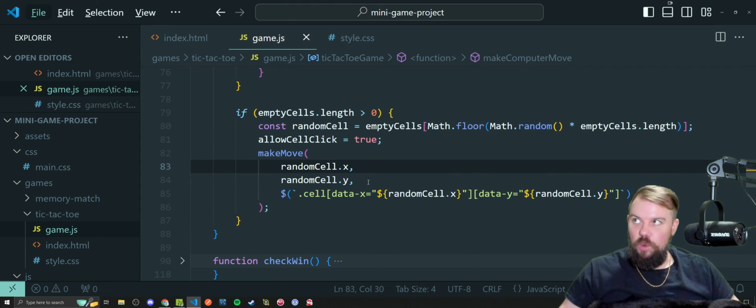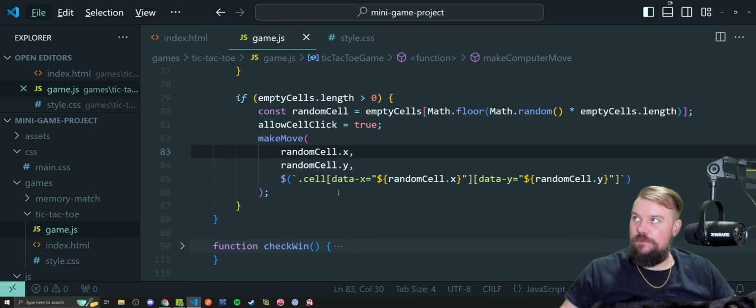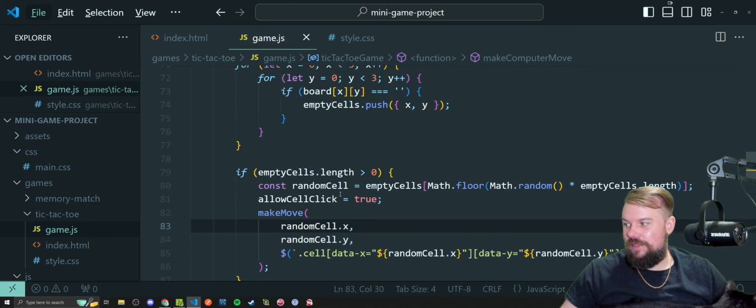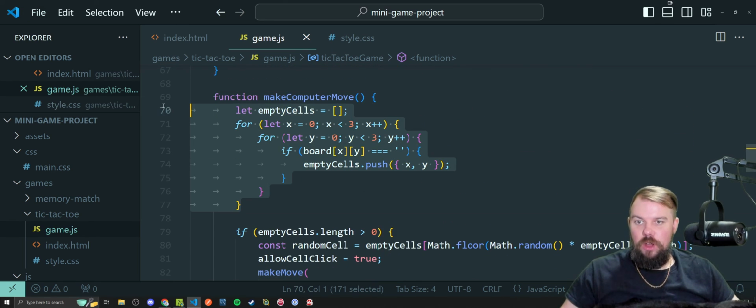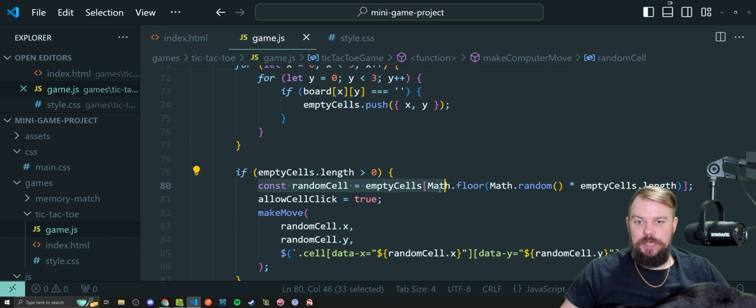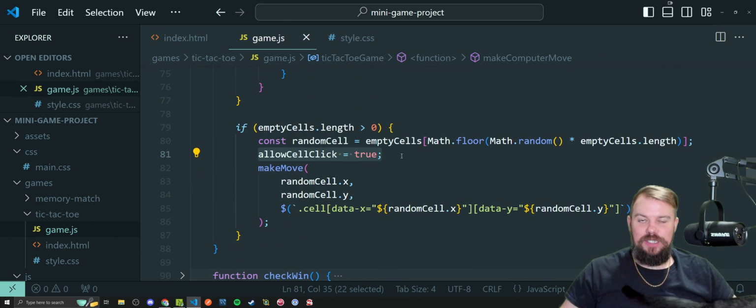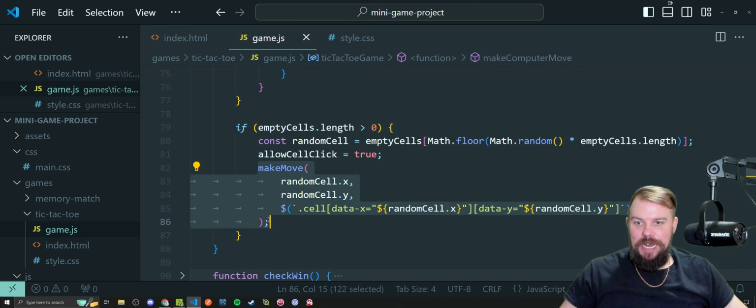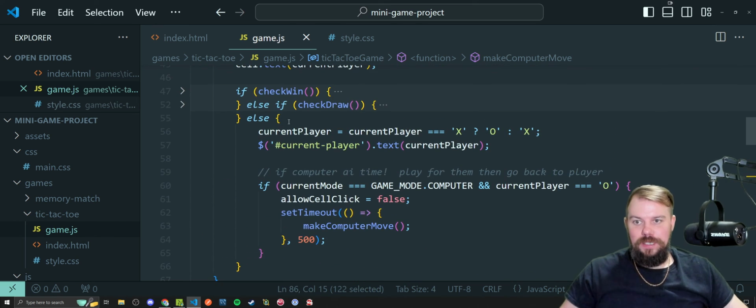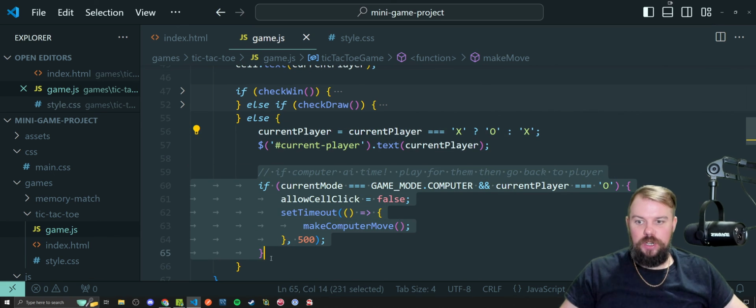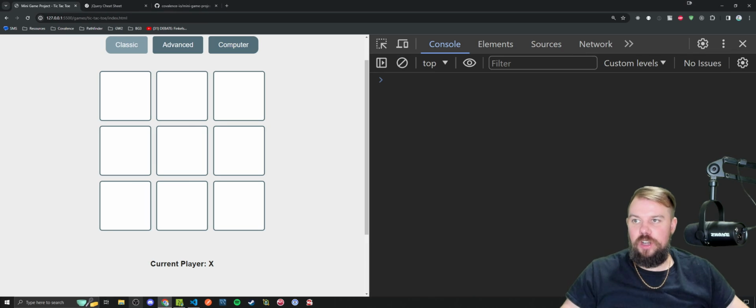So we have our selector now set up for which cell we are clicking on, the X and Y position. So I think we are now good to go. That is it. That is how this found all empty cells, randomly picked an empty cell, made sure it could make its own move, and at the same time preventing us from spam clicking while it decides. Then it makes its own move, and remember, once this toggles back to X, it won't recursively call itself over and over and over again because it only works on O's. So we should be there, folks.